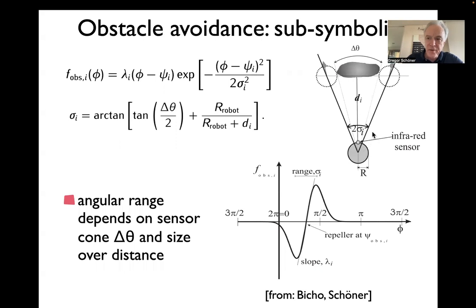So I hinted that very naturally you want to have a width that reflects the sensitivity range of your sensor. For instance, here, if you have a sensor that has a certain sensitivity cone written down here as delta theta, then you want to make sure that you're at least avoiding that sector. And to exactly compute that, that's here, these inner lines. That's supposed to be something physical about the sensor that tells you that sensor will record any distance that is caused by some surface, some obstacle within that cone.